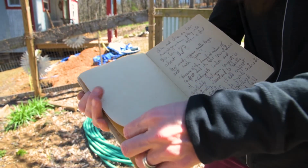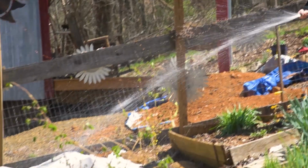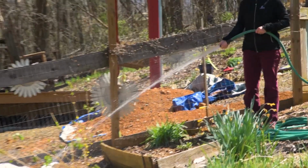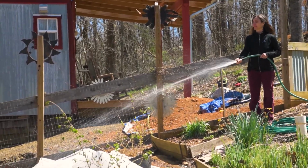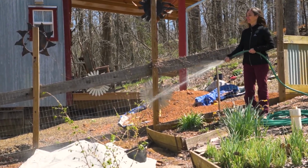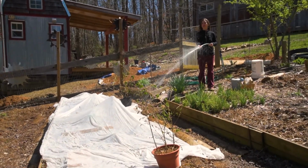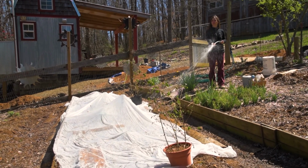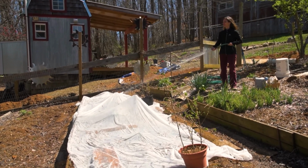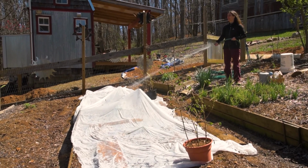So I always try to stop what I'm doing and jot things down. I really like to see the water hit the soil, but I'm just trusting that it's working. And you are supposed to get rain through this row cover, so it looks like it's working. I thank Darby Jewel for this little tip here. Hopefully it helps these seeds germinate. And hopefully this wind will die down. I'm not a fan of the wind.